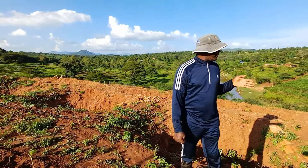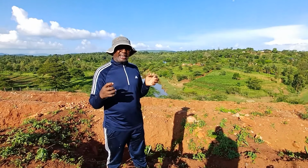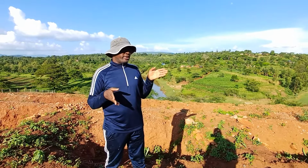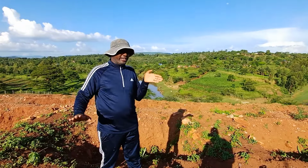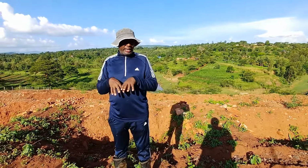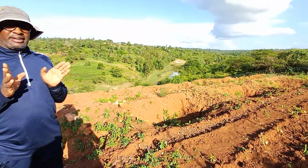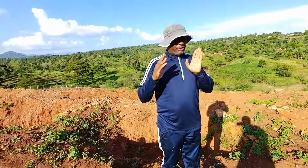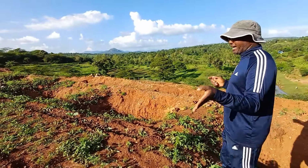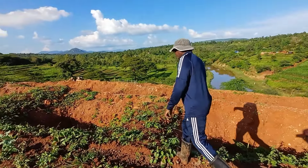Yes. And the holes here, we have a rock underneath, and the rock is a porous rock, so it drains water slowly, and it can preserve water for a longer time as compared to a sandy place. So there's an advantage of having a rock bed underneath, because it's topsoil on top. When I was backfilling the holes, I had to put six wheelbarrows of red soil and four buckets of manure. Okay. So because of the rock bed, it can preserve the water for the plants.